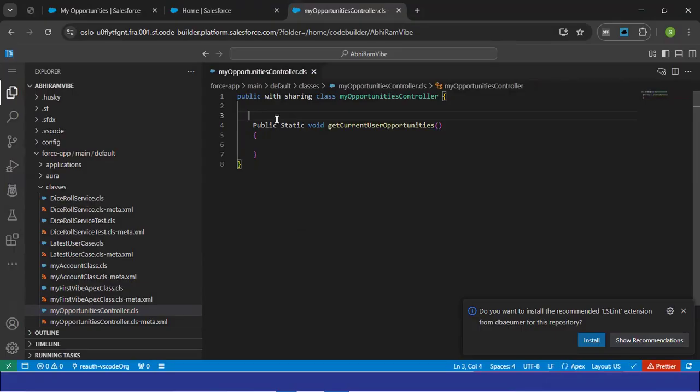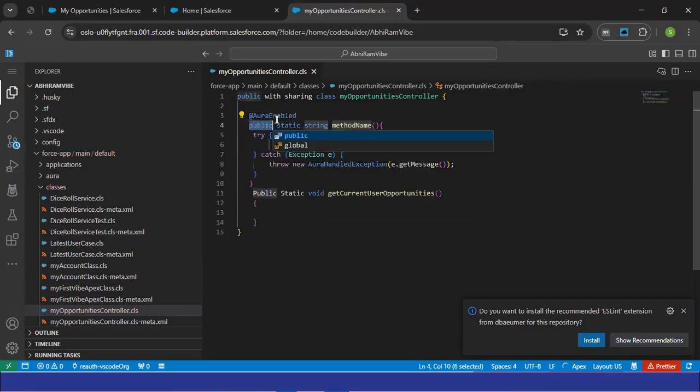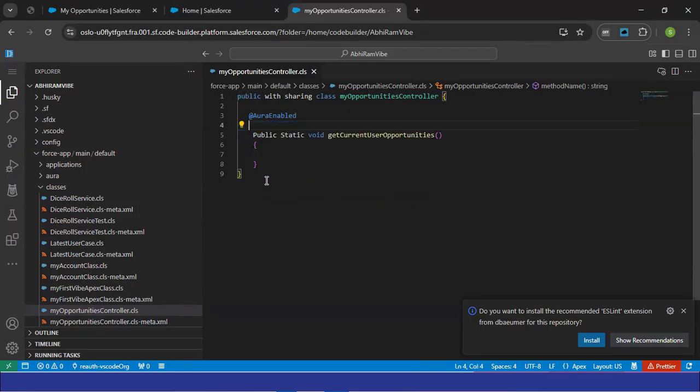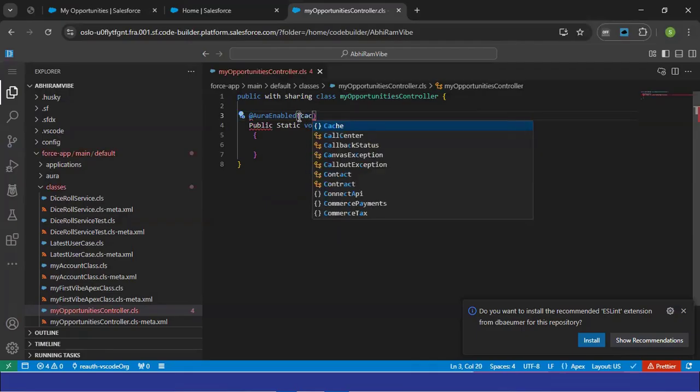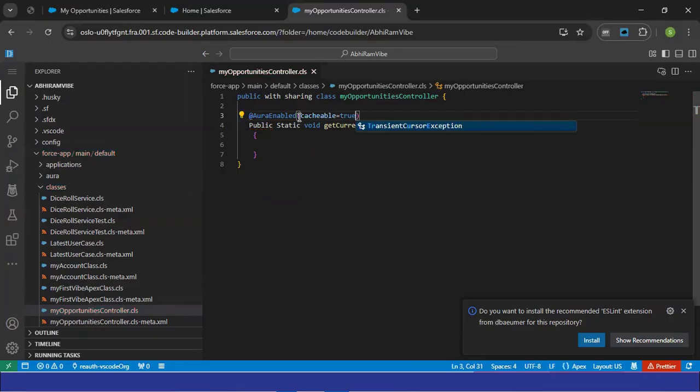So that's why I'm going to use @AuraEnabled. Here we can skip the syntax. We can take cacheable equals true. Better to use cacheable equals true.